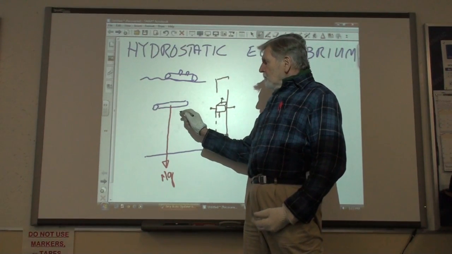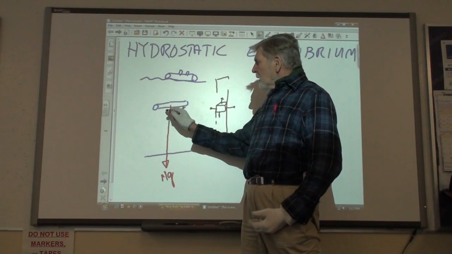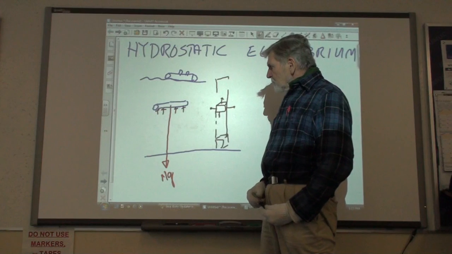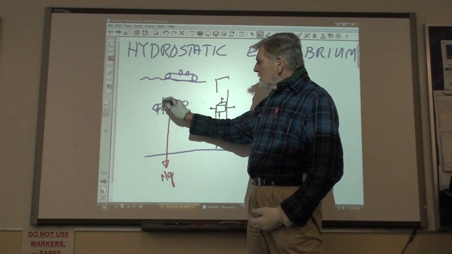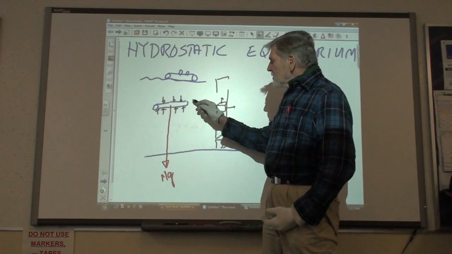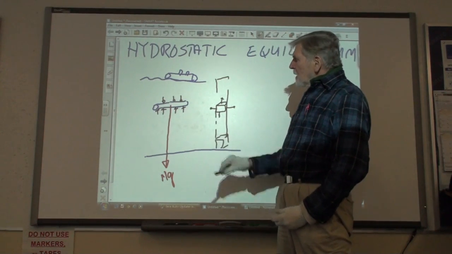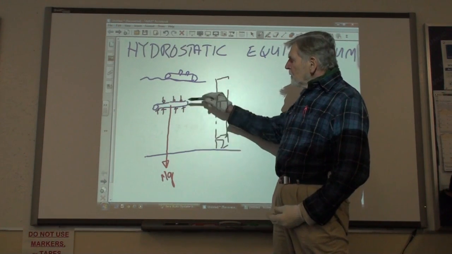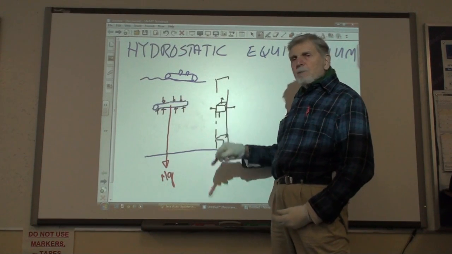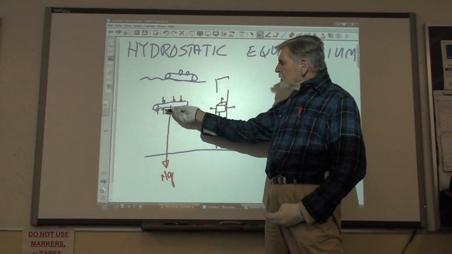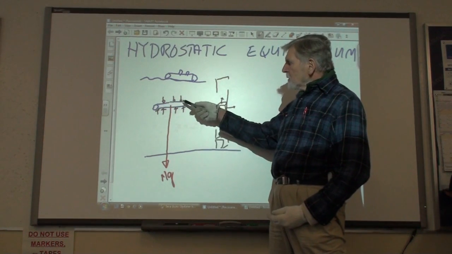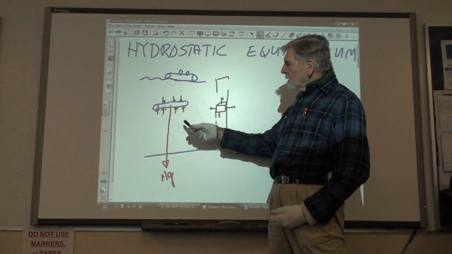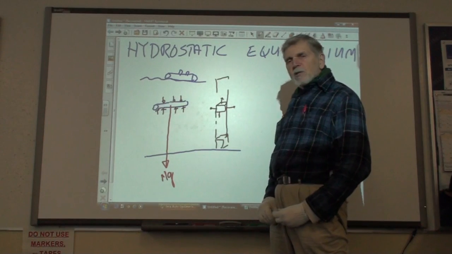That means the water at the bottom of the log is pushing up with a pressure that is determined by the depth of the bottom of the log. And the water at the top of the log is pushing down with a pressure that's determined by the depth of the top of the log. Now, there is less pressure at the top of the log than at the bottom, because the top of the log is not as deep as the bottom. Therefore, there is more pressure pushing up than down. Therefore, there's a balance between the pressure differential, between the pressure at the bottom of the log and the pressure at the top of the log, and the gravity pulling down, so the log just sits there.